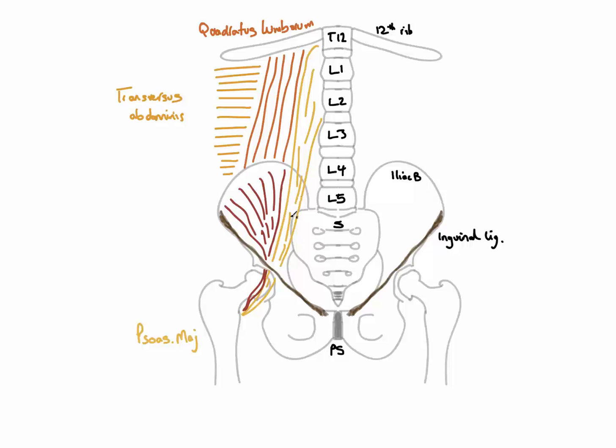So here we can see psoas major, here we can see iliacus muscle lining the medial surface of the iliac bone, and here we can see iliopsoas muscle. Iliacus muscle and psoas major muscle converge towards the lesser trochanter of the femur. And here we have the muscles that form the posterior abdominal wall. Psoas major, quadratus lumborum, transversus abdominis passing transversely, iliacus within the pelvis uniting with psoas major to form iliopsoas muscle.